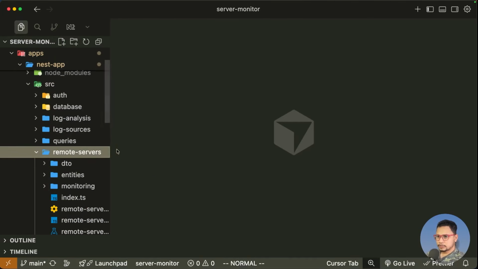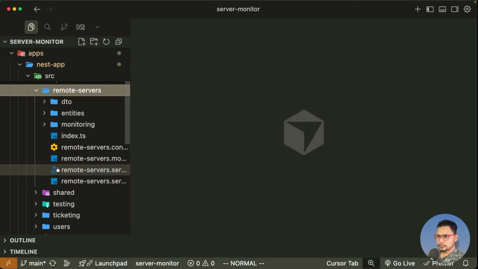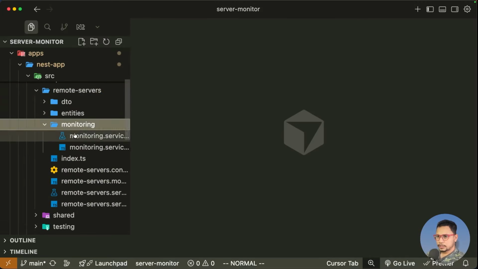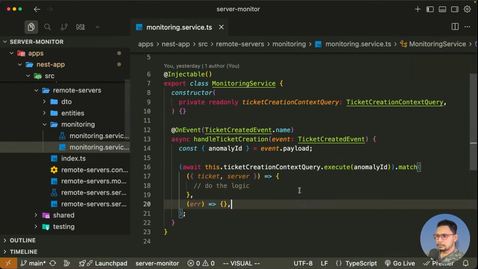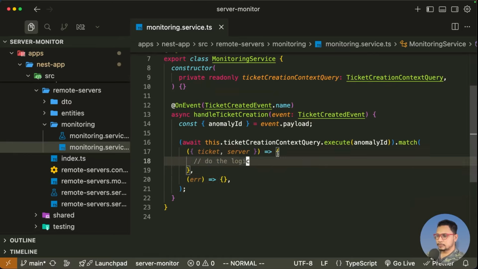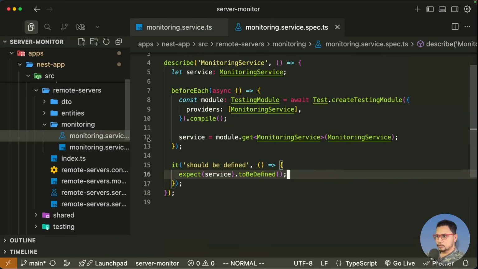Now inside remote servers, we were having this monitoring section. By the way, in the monitoring service, if you remember correctly, we were having this function, and inside this function we will have all this logic. Before going into this function, let me open the test.